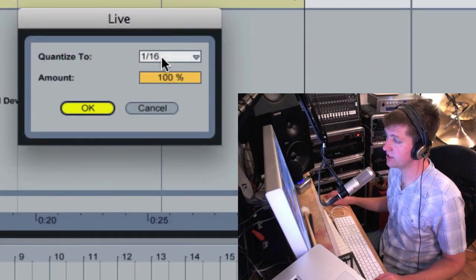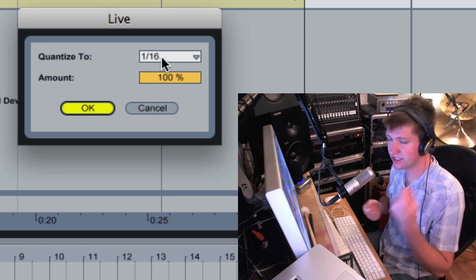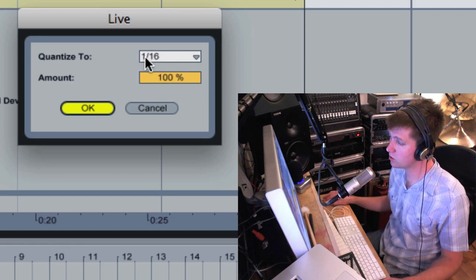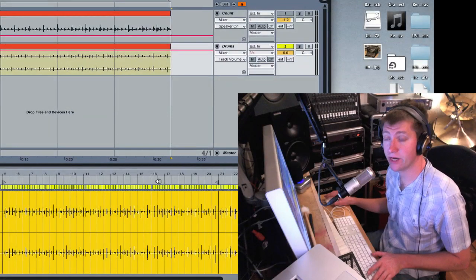I want to quantize 16th notes. Now I was careful as I was recording. I was thinking of playing a constant line of 16th notes. So I'll quantize 16th notes, and I'll actually do it 100%. Let's hear it now.